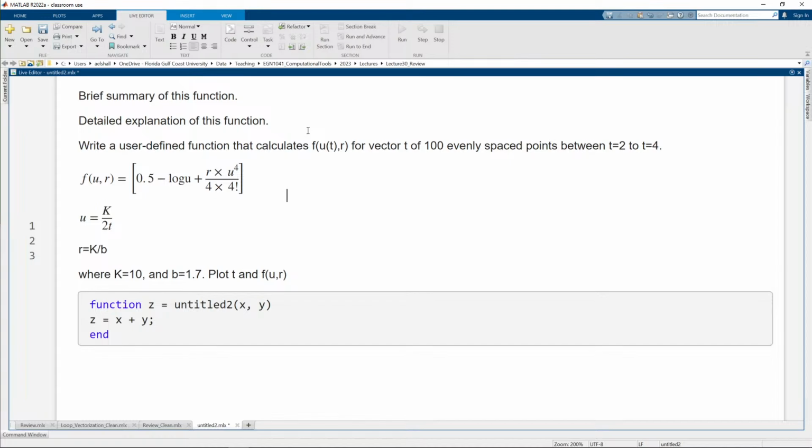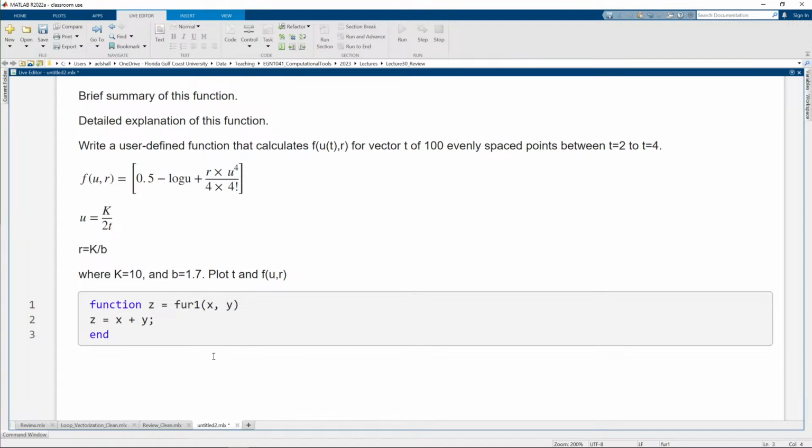So basically I should also rename this function. Let me call it FUR function, so I call this FUR1, because I might have this already on my computer when I save it.